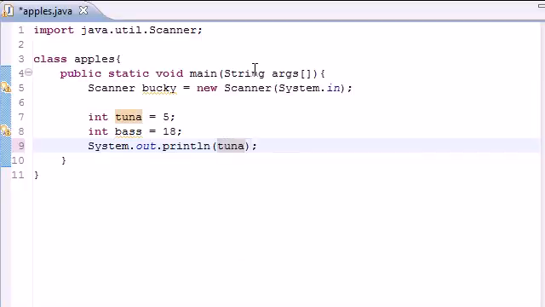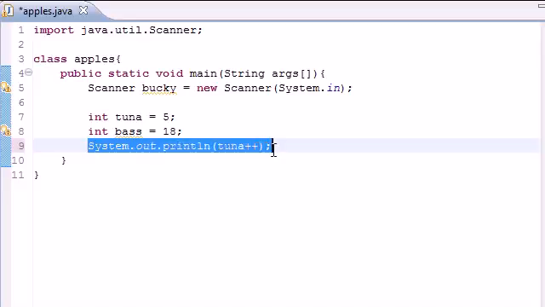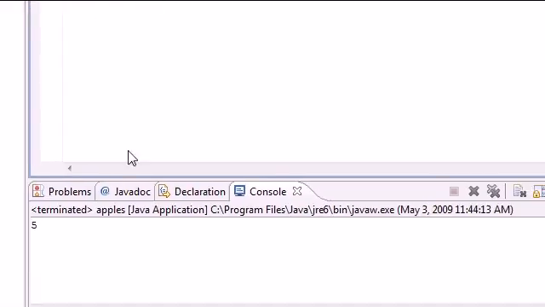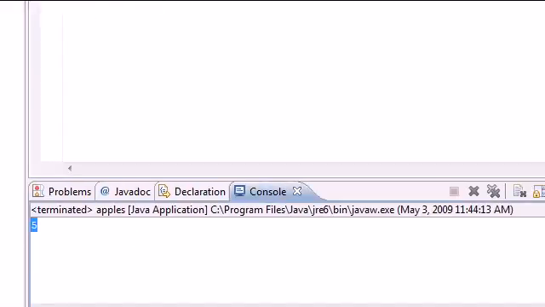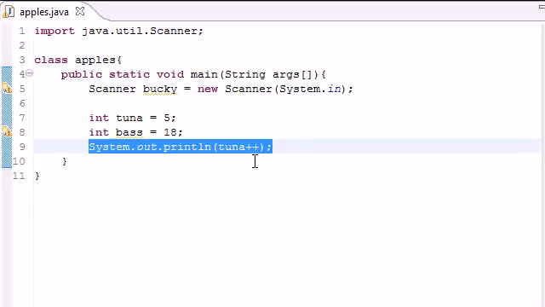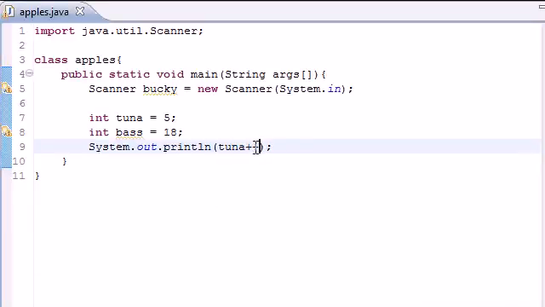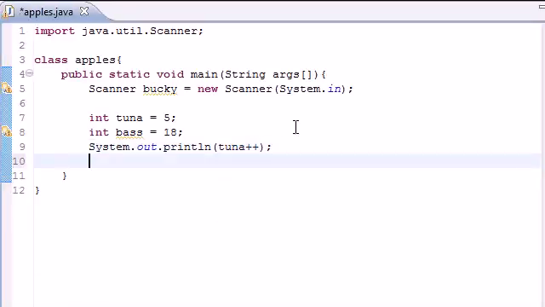Whenever you use post-incrementing, it's going to use this variable as 5, and then it's going to change it to 6. So let me go ahead and run it, and as you can see, we get 5 and not 6. So what this did is it changed the variable, but it didn't do it until after it already used it. So if we were to print it out again, it would get 6.